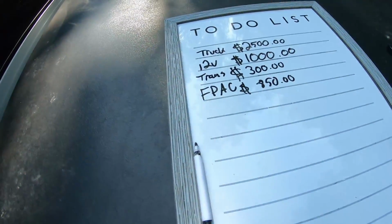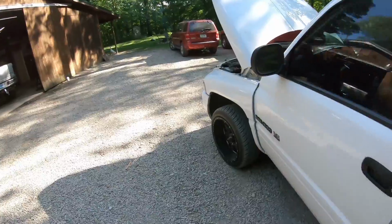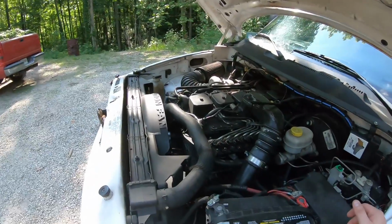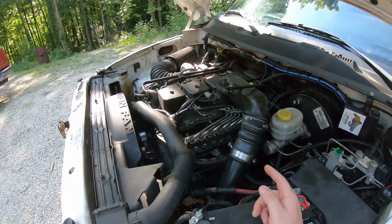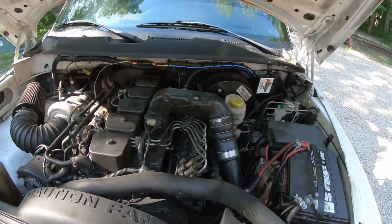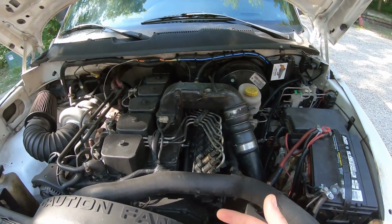Okay. And the motor mounts and everything, all that stuff I was able to use from the donor truck, so all that was free. Let me look under the hood here and see what else we had to buy. We did a billet tappet cover. That was, I believe, $300. We'll just kind of do all the miscellaneous engine upgrades in one. So all new gaskets. It was like $150 for the gasket set.